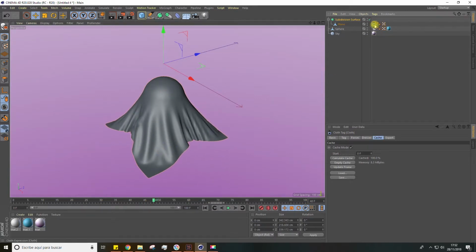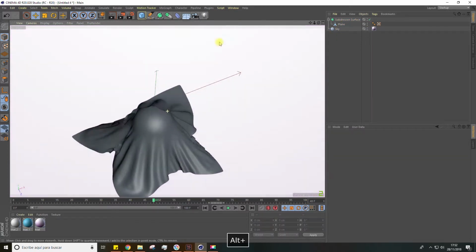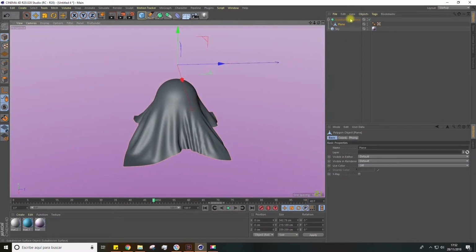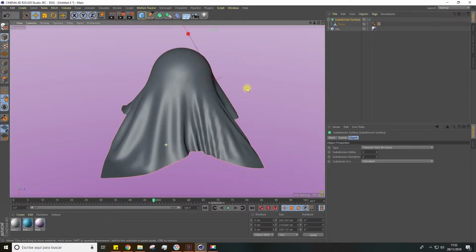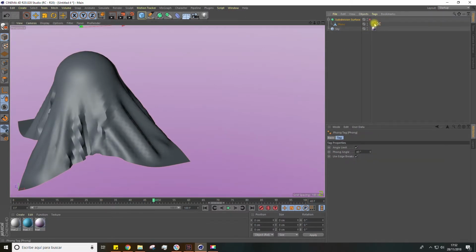Okay, in order to save a particular position, go to the Objects list, delete the tag of the plane, and that position will be saved. Remove the rest of elements from the list to keep only the cloth. Remember that the subdivision surface can be enabled anytime. However, this will affect the polygon's definition.